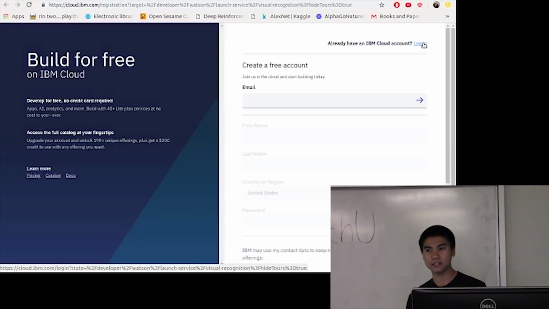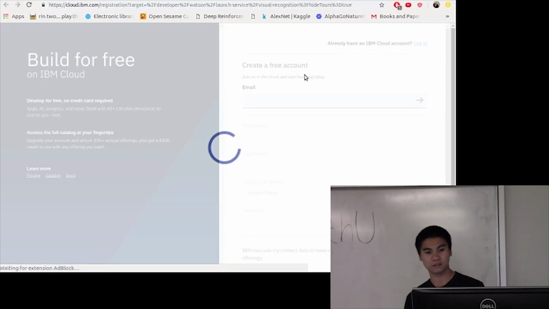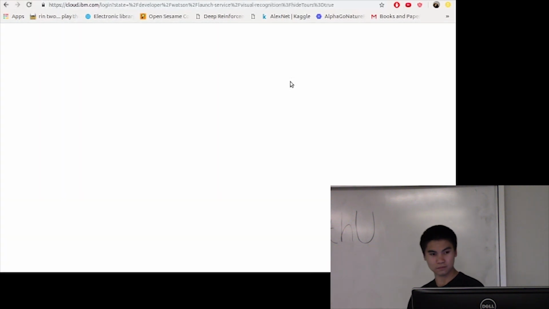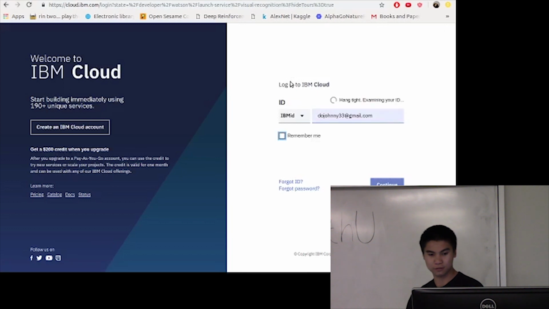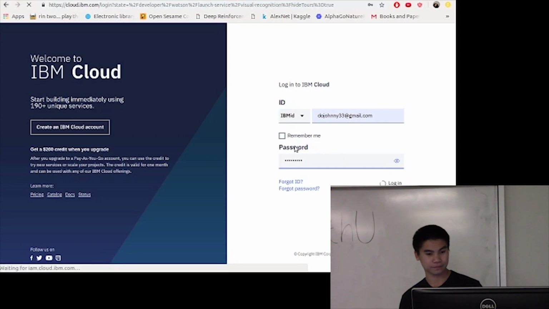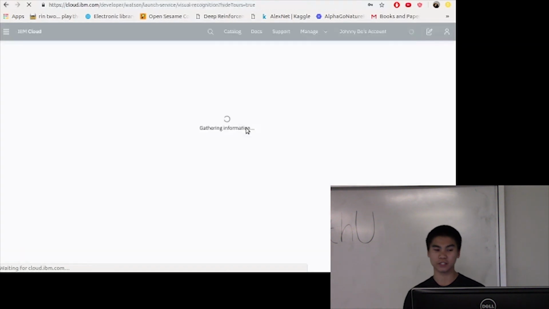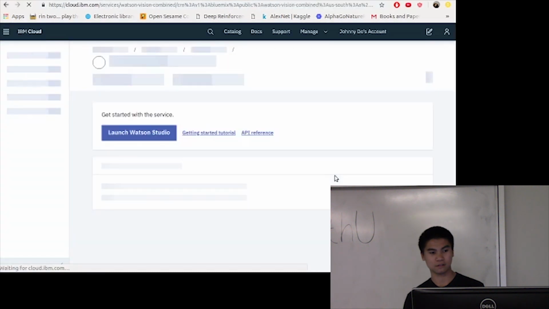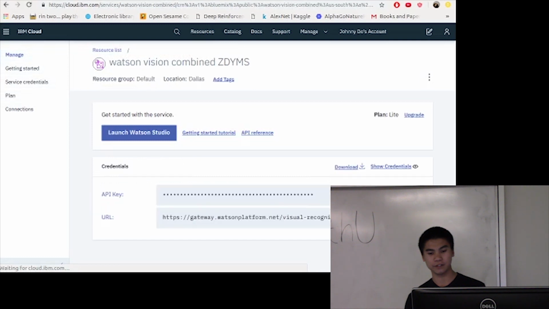Hit Log In on the top right corner and log in with your account. The first page that comes up should be your API key.